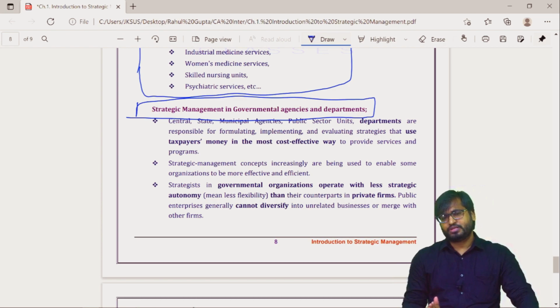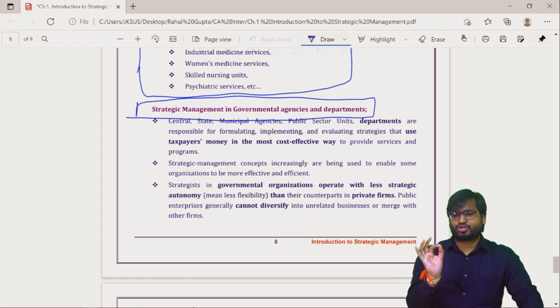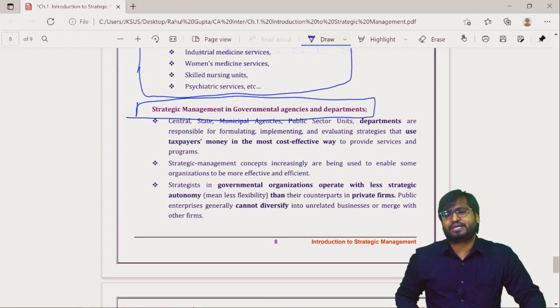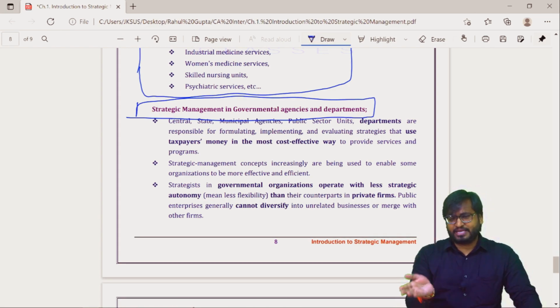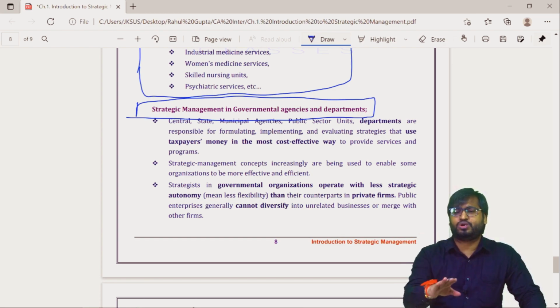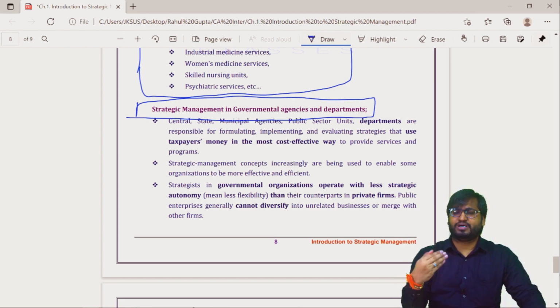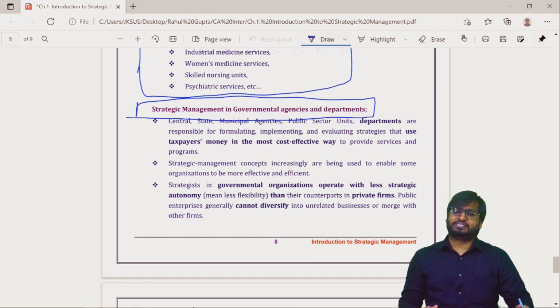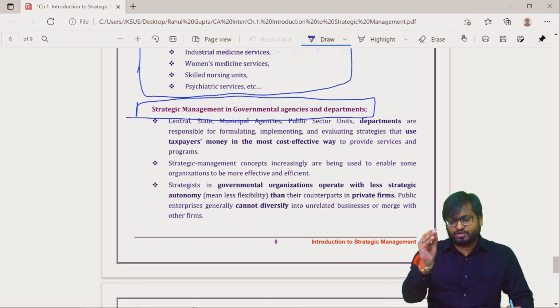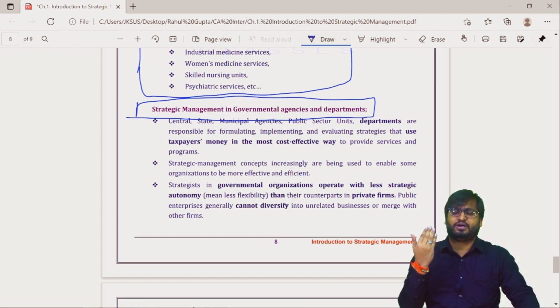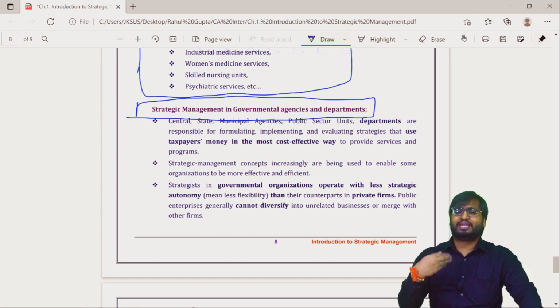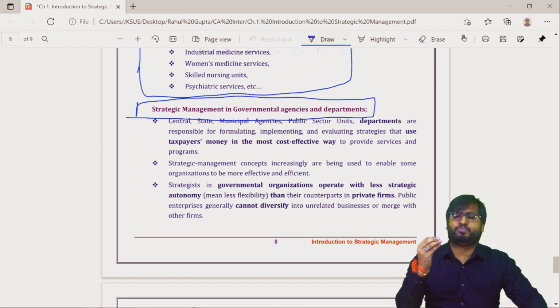However, the strategists enjoy very little autonomy, very little freedom when it comes to strategy formulation. Many times the organization is controlled by some politician or political party, and the issues are regularly debated over TV. The issue becomes politicized, so we are not able to develop the governmental organization. During all these difficult times also, if the employees are given an opportunity to showcase their skills and talent, they get excited about this opportunity and try to perform well.